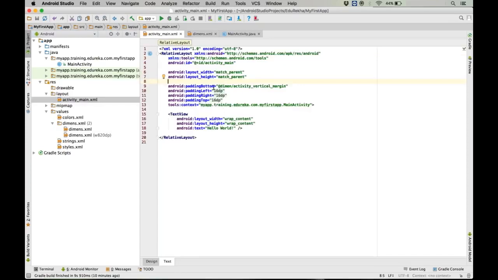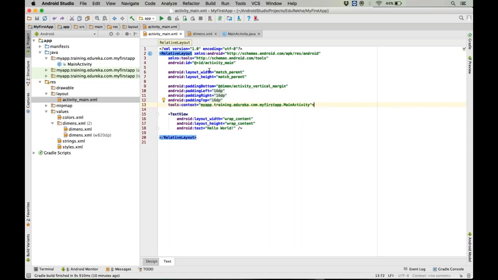Now you guys have learned what exactly it is, and then the tools context. You need not worry about it. Even without this, your application will work. As of now, it's just giving the package name right there. I can even delete this and it will not create any problem. My application will work. Now let me bring this back. Let that be there. Now this is how the relative layout is created.